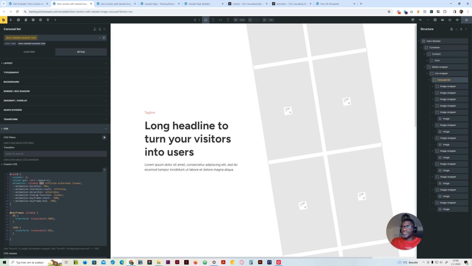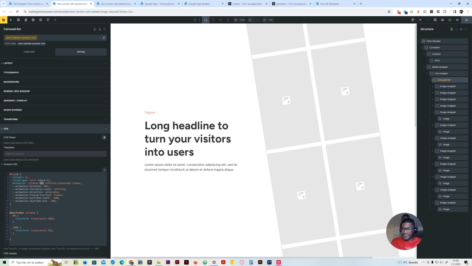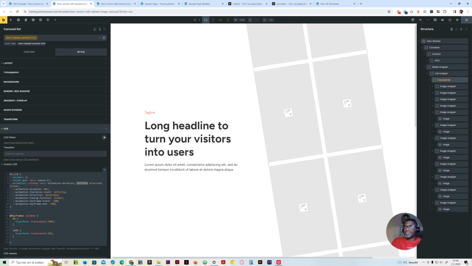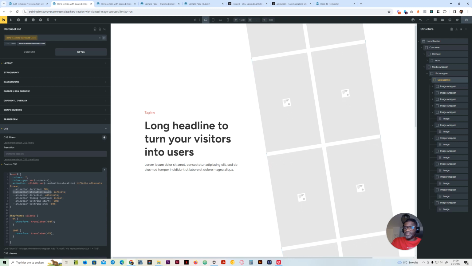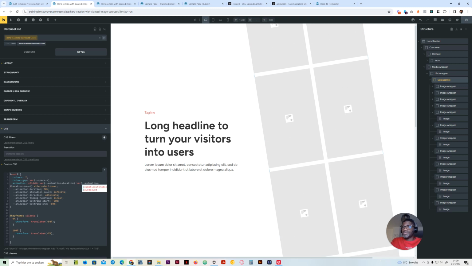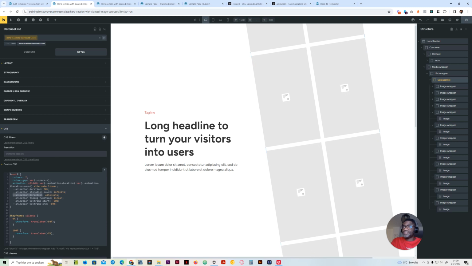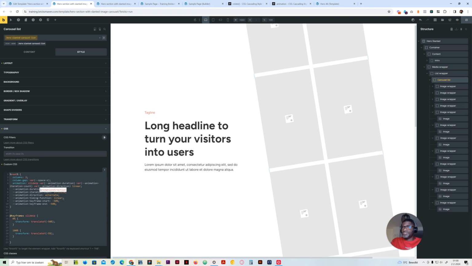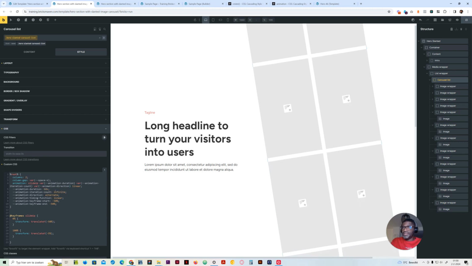Okay, so let's continue with this. This is the animation duration, so we add that there. As for the infinite, we copy this. This is the var animation iteration count. And then we go for var animation direction, and we have our linear.